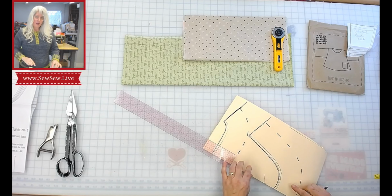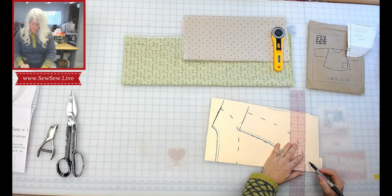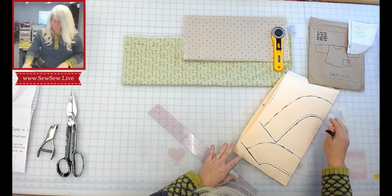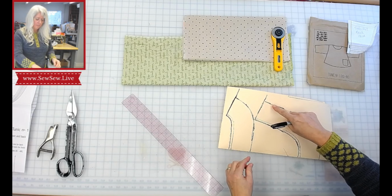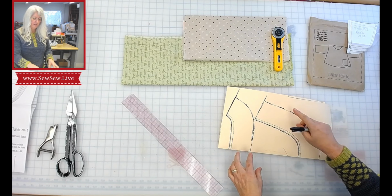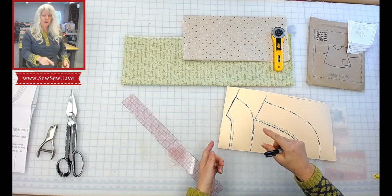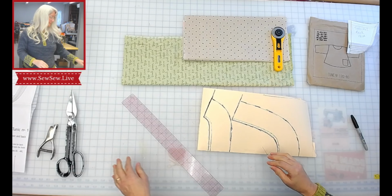Okay, and the same thing, you absolutely have to have a right angle at your fold lines there. All right, so let's draw on our line. Okay, so now we're going to cut this out, but we're also going to leave it a little bit rough on the shoulder edge so that we can make sure the transition between front and back is nice and smooth. All right, so let's cut this out.